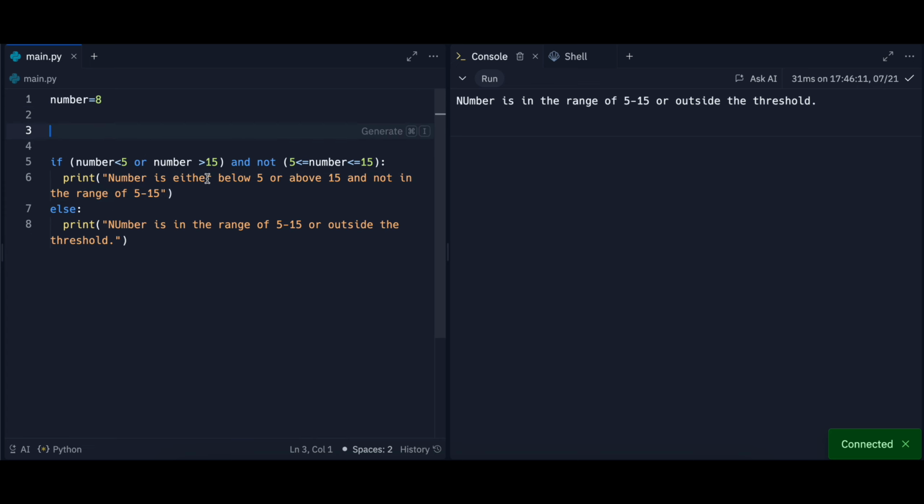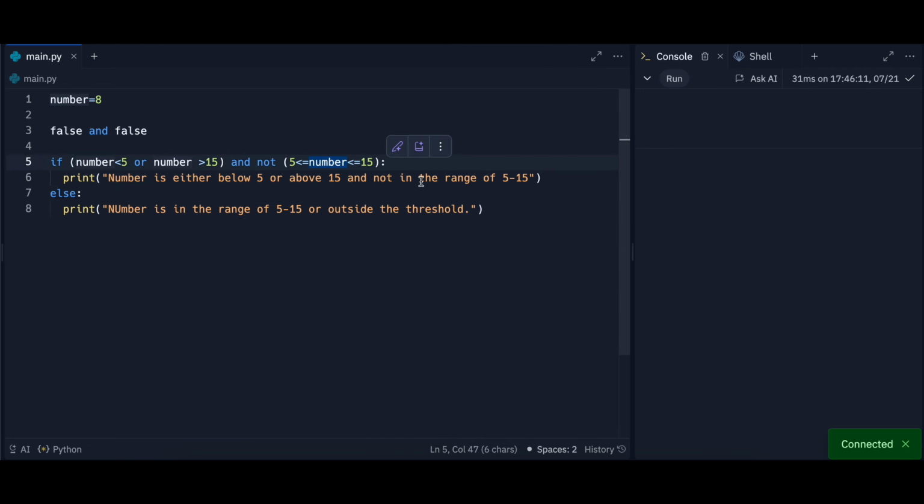So let's continue on with where we left off. So we have false and this not logical operator. Let's break this up again. This is just comparing 8 and seeing if it's in the range of 5 to 15. So indeed this is true, but now we'll inverse it and make it false. So on both sides we have false either way, and that's why Python just jumps directly to the default case.